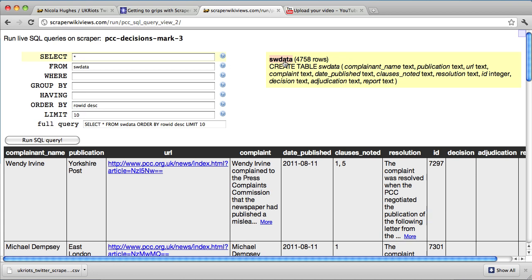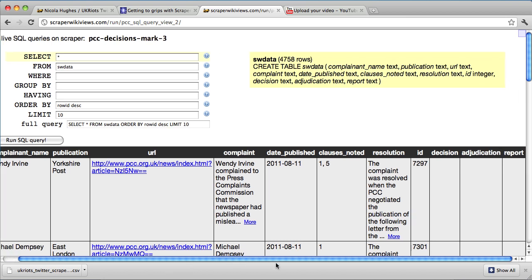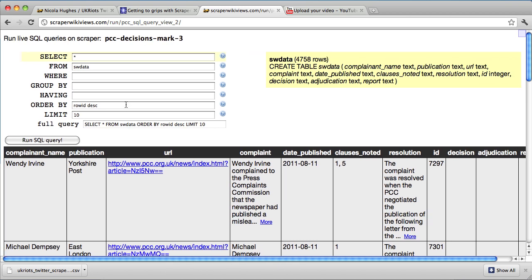So SWA data is the name of the table, and this is a standard that is given when you don't give a table name in ScraperWiki, and it stands for ScraperWiki data. It gives me the number of rows, and again, that's the table name. After the table name, it is giving me all the headings that appear in the data store with what type of entry appears in the row. So this gives me all of them, but with the original view, when I go into it, it will give me a sample of the top 10.